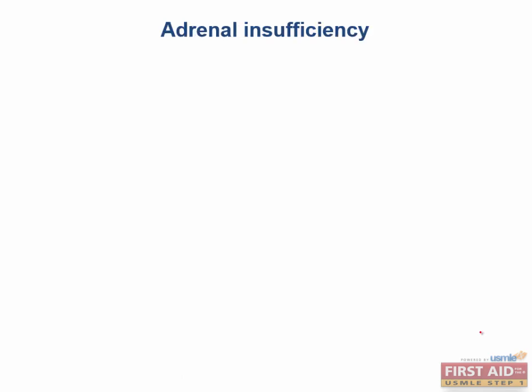The other end of the spectrum is adrenal insufficiency, where, for some reason or another, there's simply not enough cortisol to go around. Now, I know I've been ragging on cortisol this entire time for being a huge downer, but the fact of the matter is it's an extremely vital hormone, otherwise we wouldn't have it around. The effects of cortisol aren't as obvious as you might think. It's not like it's exactly the opposite of Cushing's disease.